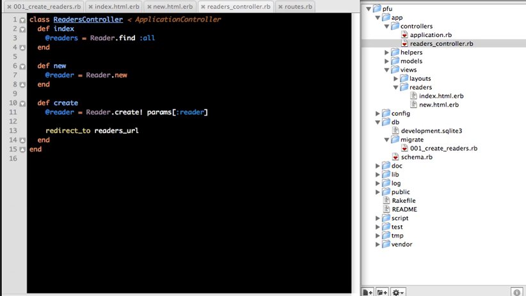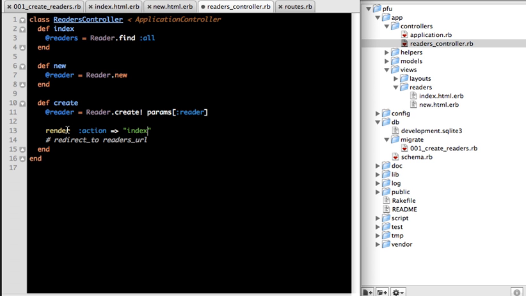Now I want to show you something which beginners will make a mistake on. This is a sidetrack from what we are actually doing. People, instead of doing redirect, may do something like this: render action index.